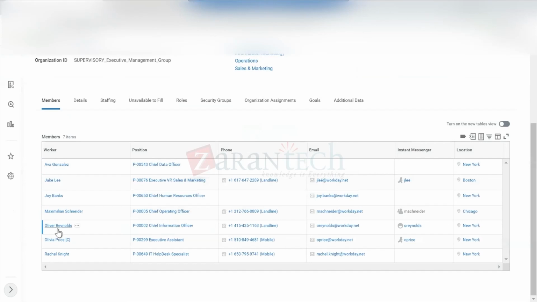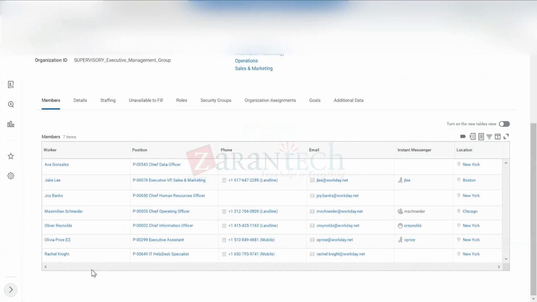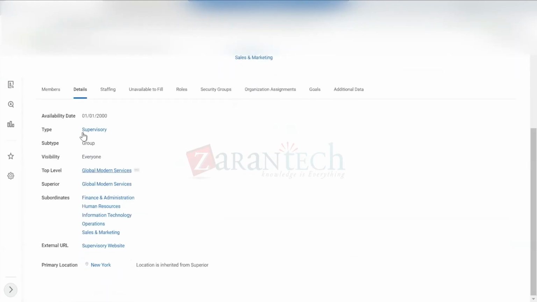So most of these are managers except for these two, Olivia Price and Ava. And then here's the details for this supervisory org. So this one, the subtype is a group. Visibility is everyone.